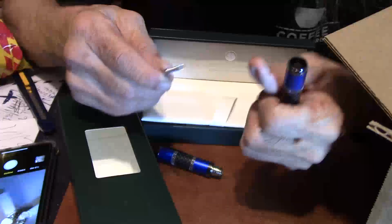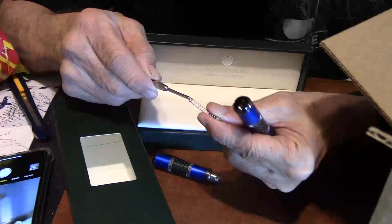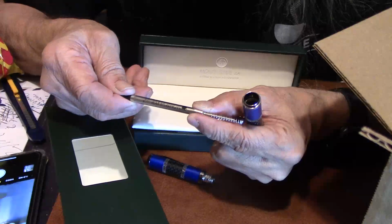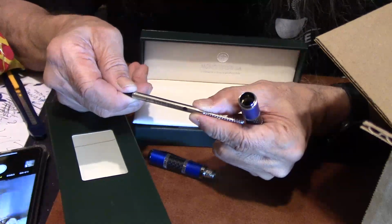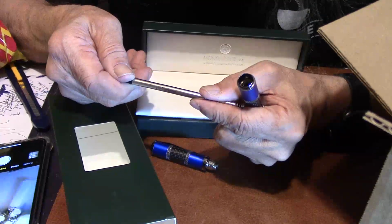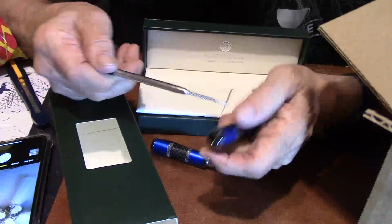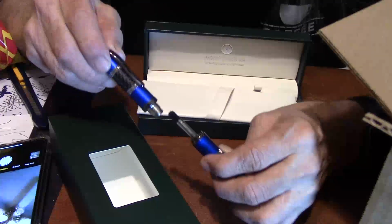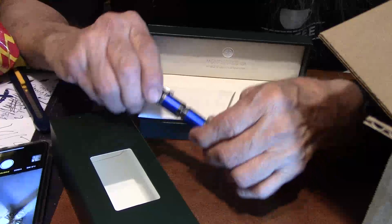Take the heart out of the pen. It comes with the spring. You don't want to lose that spring. And it does have the P113 in it, which is pretty cool. So I'll screw that back in, then we'll open it up regularly.